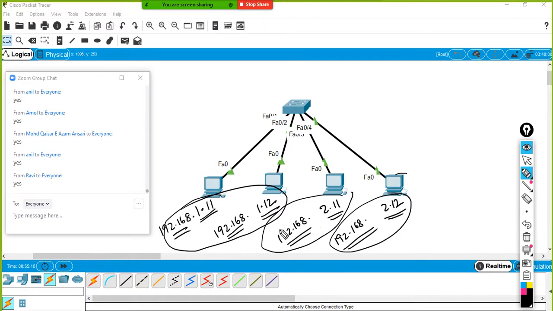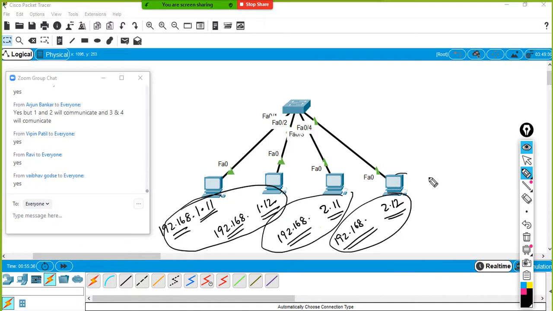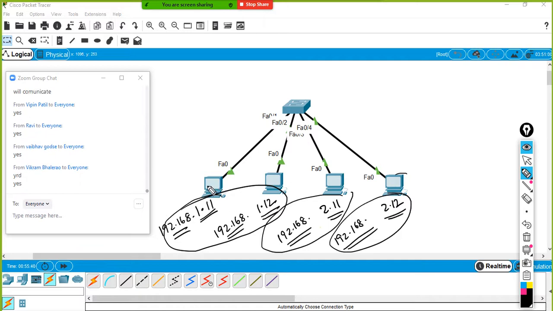Now my first question is, can we do like that? Can you give each and every PC different network IPs or not? That's my question. Everybody, I need answers from everybody. Okay, Arjun is saying that PC number 1 and PC number 2 can talk, right?